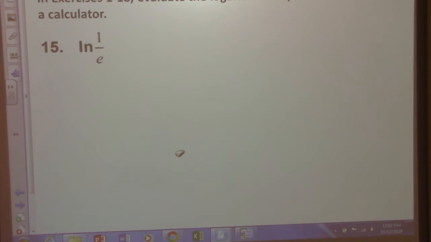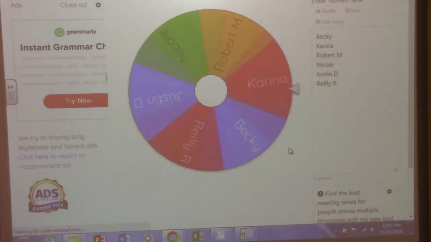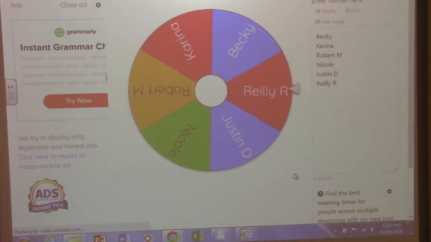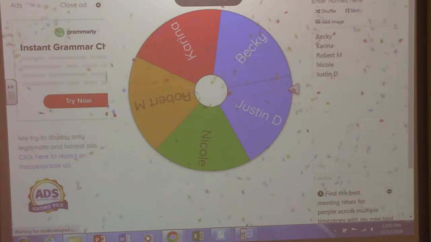Should I spin the wheel on this one, or should I do this one? Spin the wheel. I think I should spin the wheel. Robert's going to get it. Whoever it is, I'll work with whoever it is. Robert, I hope it's you. All right, I'll spin the wheel then. I'm going to shuffle two, three times. You don't know how to do this one? No? Okay, I'll work with you, or others will work with you. You'll be good, you'll know how to do this.